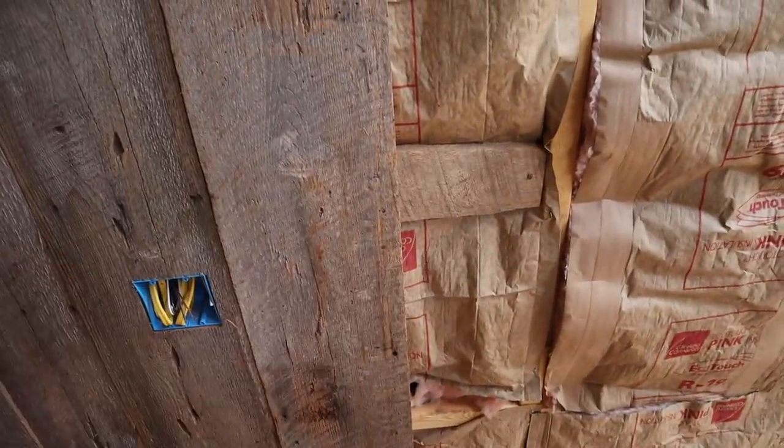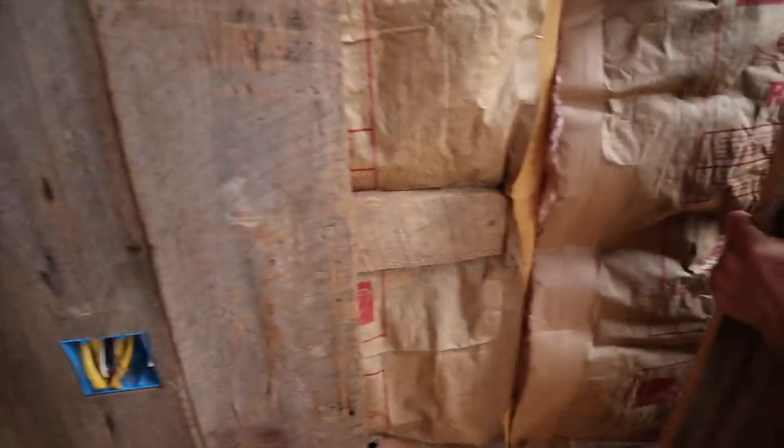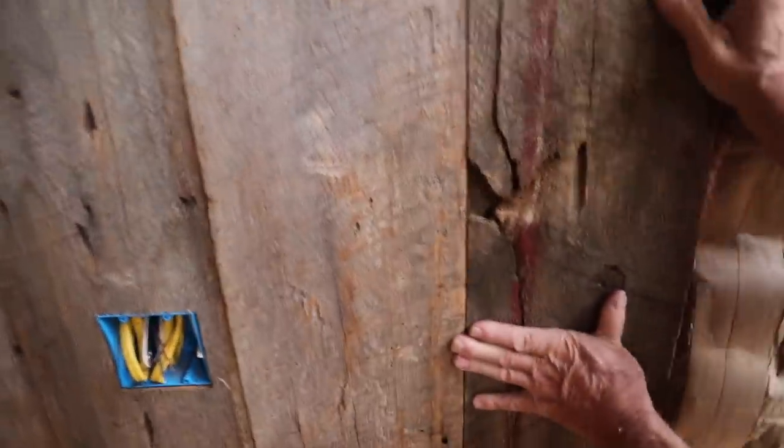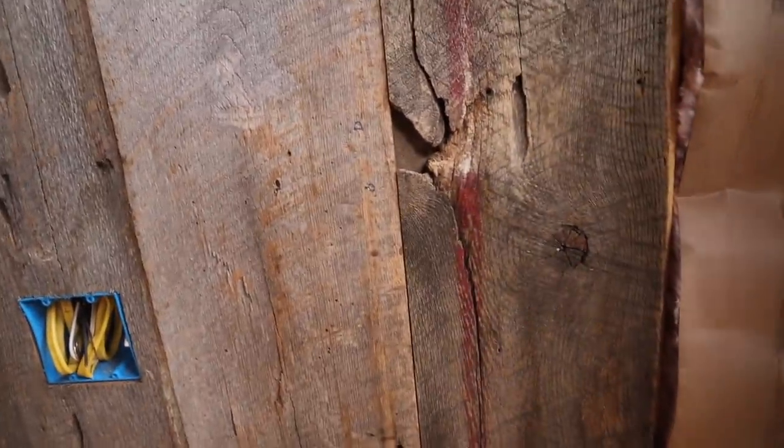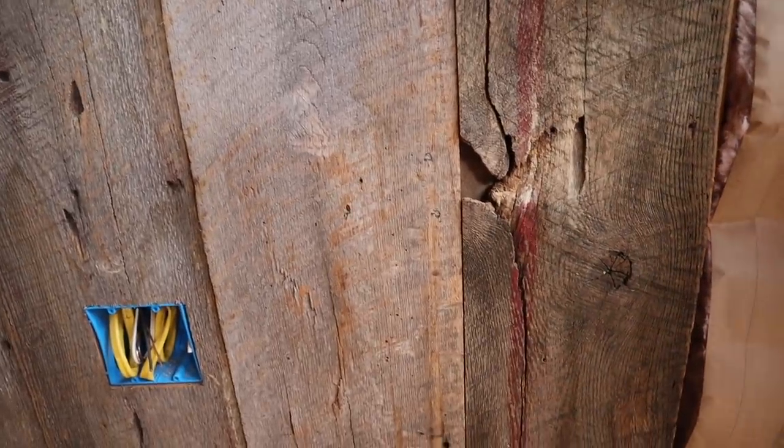So we stuck a piece of barn wood behind because this next piece has got a little chunk out of it. And so then that way, it's perfect. Looks good behind there. And you're not seeing insulation.